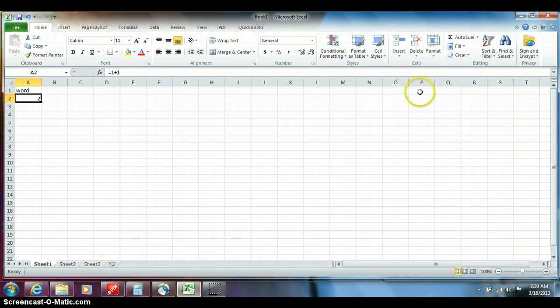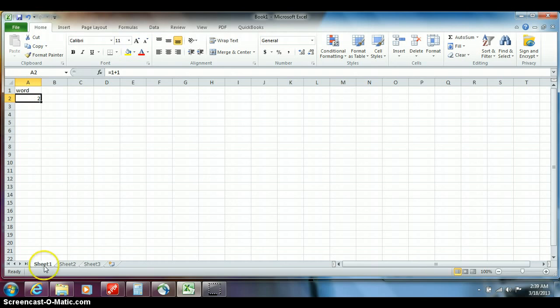The bulk of the spreadsheet is made up of columns and rows. Columns are designated by letters A, B, C, D, and rows are designated by numbers 1, 2, 3, 4, etc. Across the very bottom of the screen, you'll notice where it says Sheet 1, Sheet 2, Sheet 3. Each new workbook, unless somebody's changed the default, will begin with 3 sheets, and more sheets can be added as necessary.